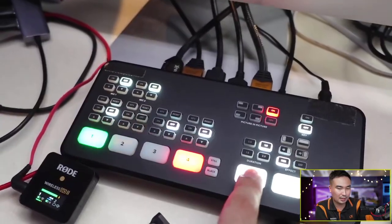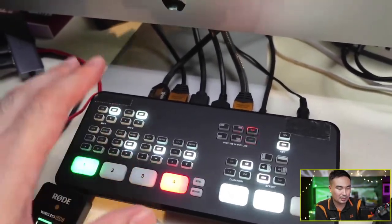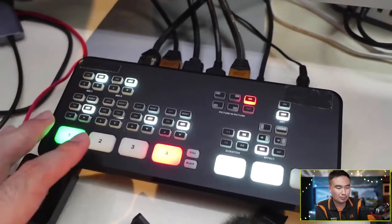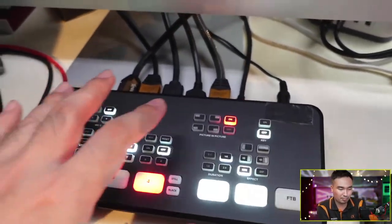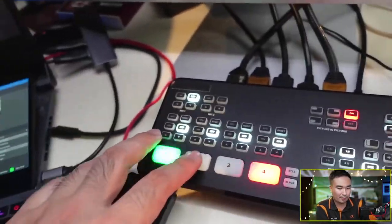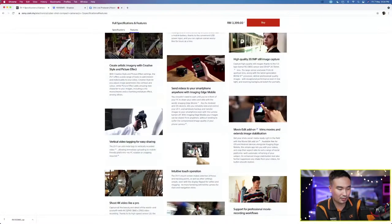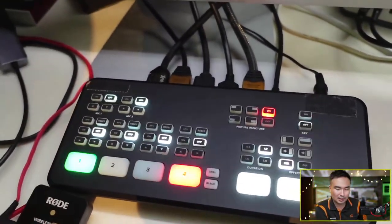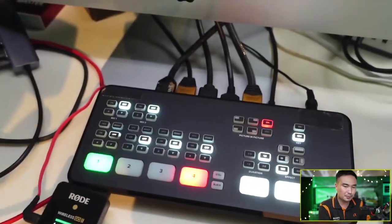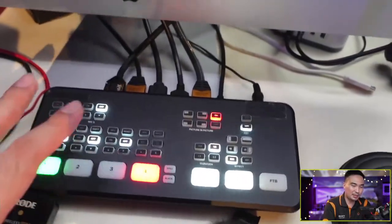So if I press this button, it will switch to the main screen, and press again. So you can get an idea. It's very easy to cut. It's all from here. This is a switcher and capture card at the same time. But this one relies on HDMI cable, so you need quite a hefty amount of cable. You can have different inputs. If I press this, now it's a different input. If I press to a different computer, it's a different input together. So you can get an idea. This is quite an easy setup if you're looking for multiple live streaming. Alright, so this is the Acer Mini here.